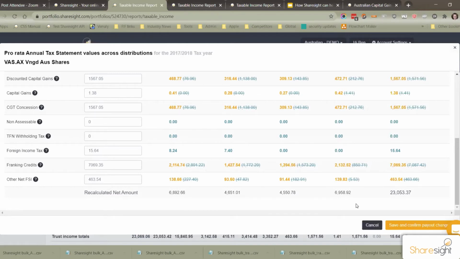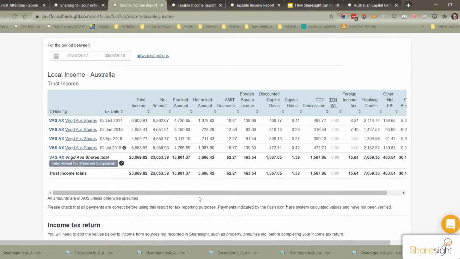Now I'm just going to move this out of the way. Now after we do all this, you'll see the net cash amount still remains the same, or it's a cent difference. I'm just going to submit that. Now, what's happened is we've now got not only all of our payouts accurate from a cash position, they're all accurate now from a tax position.